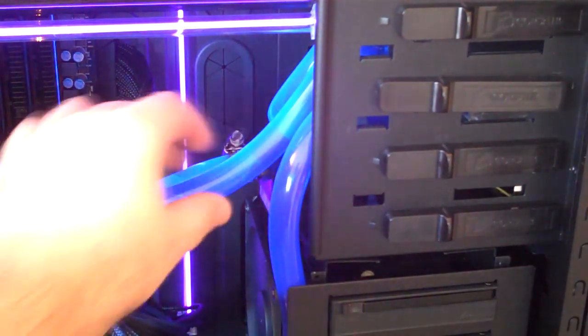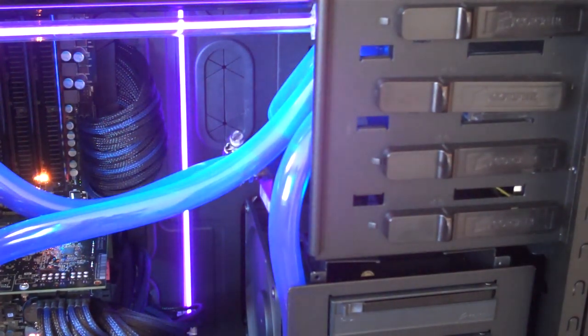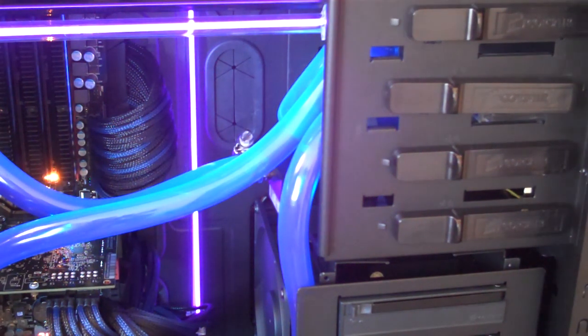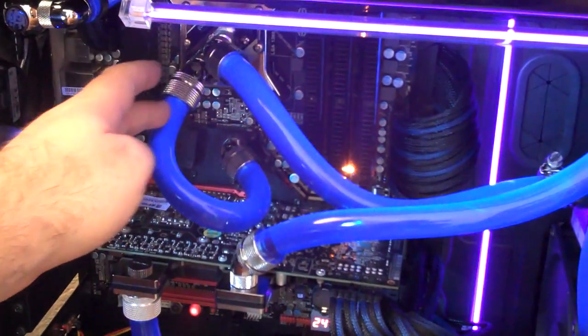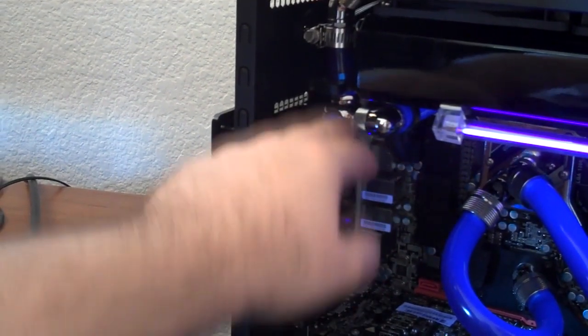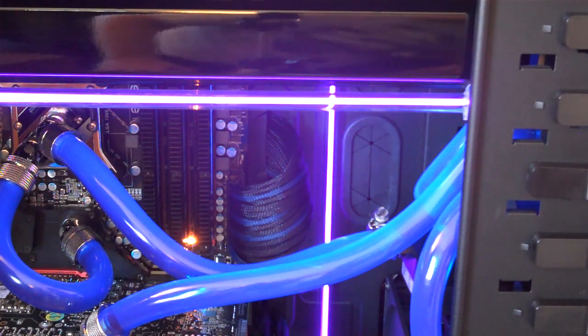Zoom in here. So we'll start with the CPU loop. I don't know if you could see it, but we do have a 355 pump with X top version 2. It is running half inch, doing really good. Some people have said three inches is the max you want to run with that. It's got really good pressure. The reservoir in the front, you can see the flow flowing in, so I'm not worried about it whatsoever. But from the pump, it goes into the CPU. From the CPU, down into the lower part of our chipset, and then to the upper part of our chipset, up into the radiator, and then out the radiator into our XSPC reservoir.